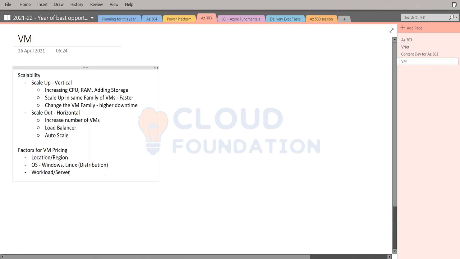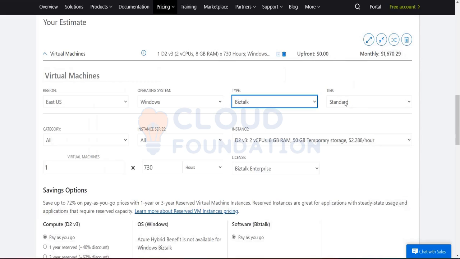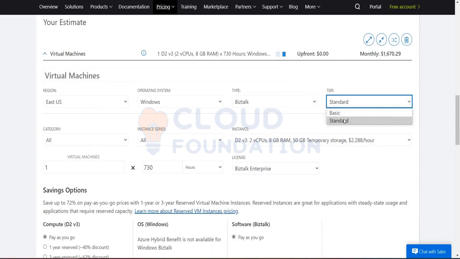What is the workload or the server that you are using over here? There will be a cost involved for that. As far as TA is concerned, recently I have not seen anybody going for basic TA. Everybody is going for standard TA because people would want high availability. People would want scalability, which is not available in basic TA. I am not getting into that factor.